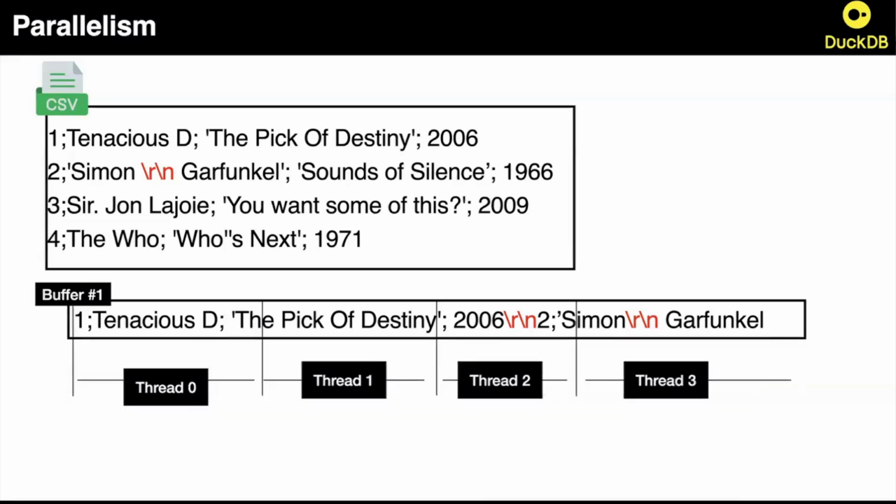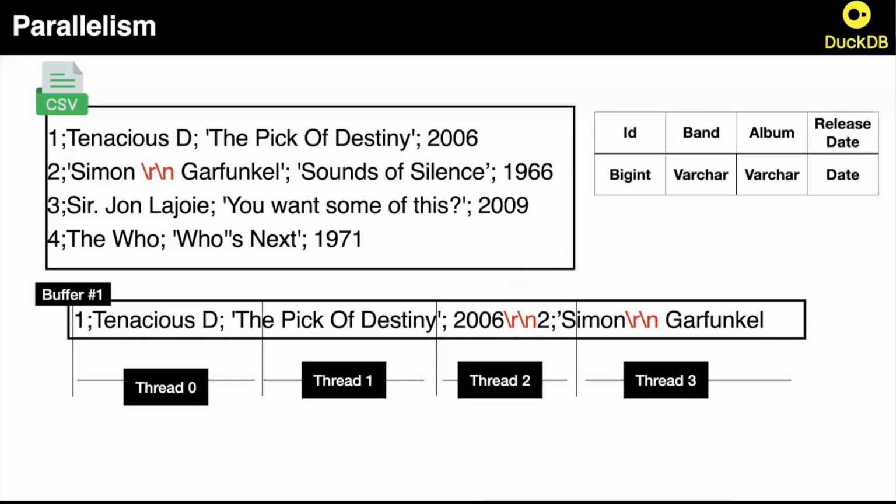So the way this works, okay, we start off, let's say, with 4 threads, buffer 1, and we divide buffer 1: thread 0 goes from this point to this point, thread 1 to this point. So this point you can see illustrated in the figure, right? That basically means that, and here is where our new line delimiters are. On thread 2, the new line delimiter is an actual new line delimiter, like that separating a row. On thread 3, you have one that's actually in the middle of a value, right? And the basic idea is that because we ran the sniffer, we actually have information about the schema of the CSV file, right? So we know the CSV file has 4 columns.